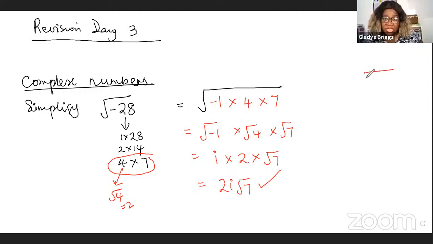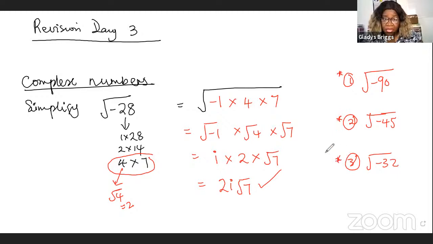Make sure that you can do these ones here. Negative 19, negative 45, and negative 32. Make sure that you can do 1, 2, 3. If you cannot do any of them, I'm going to give you 2, 3, 4 minutes to check your skill on this one. If you cannot do them, let me know and I will do them with you as a class, okay? I'm going to give you 4 minutes now to practice them. I'll leave my example on the board because you're going to get something like that, one of those type of questions to simplify, okay?